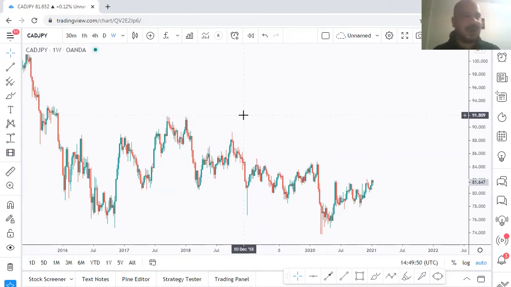Here we have CAD-JPY, and as we all know, we always start from the weekly time frame, right? We start from the weekly and daily to know where we stand in the market and to know what to look for. Are we overall bullish? Are we overall bearish? Is the market stuck inside a range? To get a feeling of what to look for and when to look for buy or sell setups, right? Then we will zoom in to lower time frames to H4, H1, or even M30 time frame to look for what we call triggers.